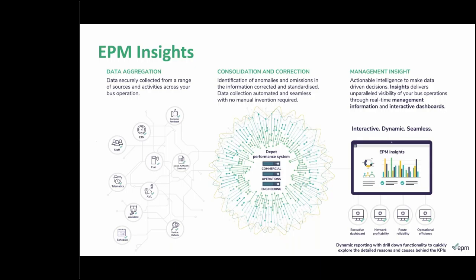So the first of our new solutions is called Insights. And the reason that we've developed this new product is that we've recognised that our solutions underpin a number of critical business processes, and as a result, hold a vast amount of data. However, it can be difficult for operators and local transport authorities to extract information as well. So this is a problem that we've discussed with a variety of clients to get their feedback, and it became clear the clients wanted to understand their data. And I think the previous presenters have touched on this a couple of times today as well.